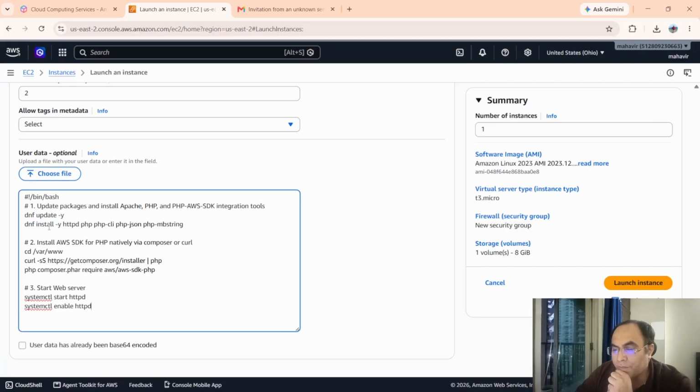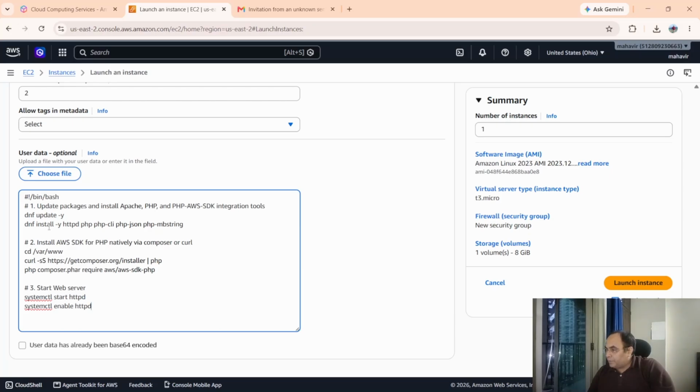and perform the lift of the HTML form containing a profile photo and the path, and put it into the S3 bucket after clicking a submit button on the HTML form. Also install the AWS SDK for PHP natively via Composer or curl. So we need to install Composer, PHP Composer, also, and at the last we are going to start the web server to check the output. So I think we are almost done, and let's see now.